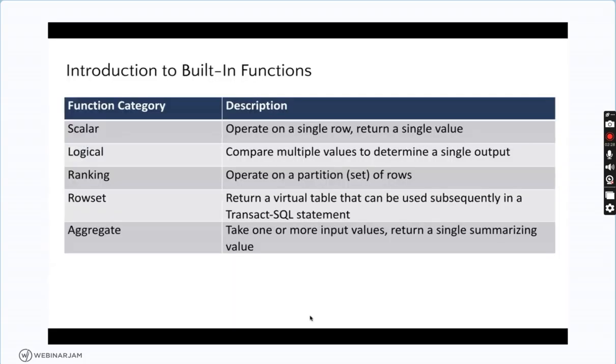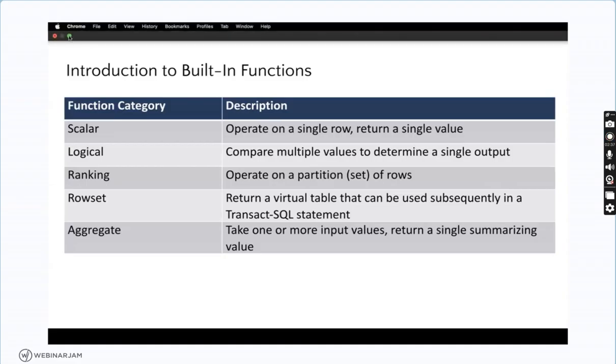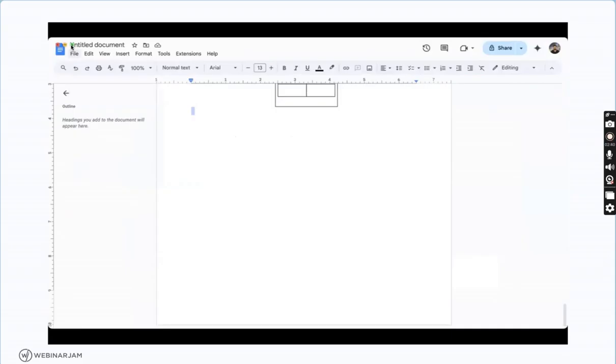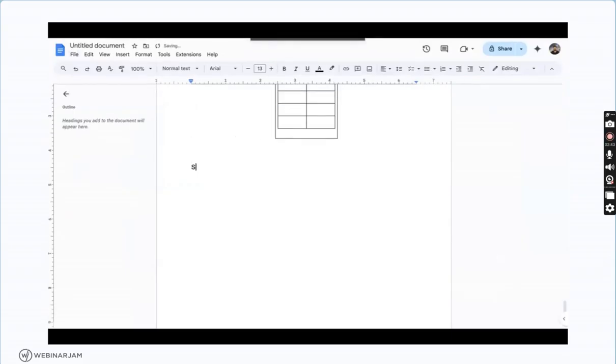Okay. So guys, whenever we are working with a scalar function in SQL Server, let me just write it down, then it will be much more beneficial for you. So if we talk about a scalar function, a scalar function is a user defined function that returns a single value based on the input parameters you have supplied.